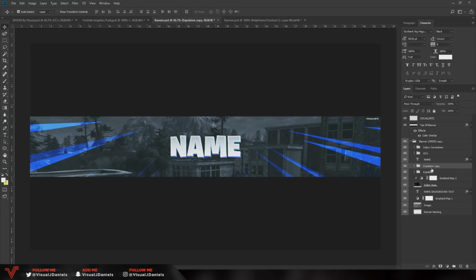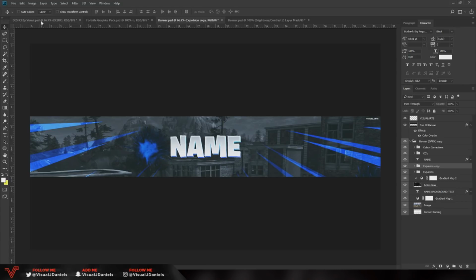And now what you guys can do is press Ctrl J. That will duplicate that layer, and then you will have two of them to work with. It's up to you where you put this second explosion. I'm going to put it around about here, because I am going to actually add a character here. So let me decrease the size of it, and the character is going to go above this explosion and it's going to be behind him. It's up to you. You may want to put it to the left, to the right, whatever you want.